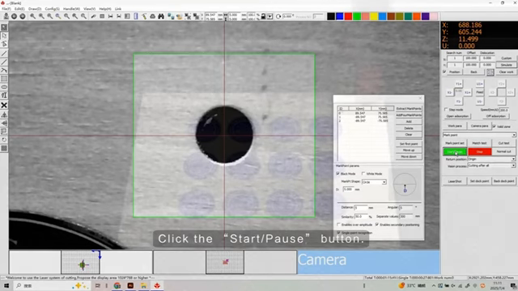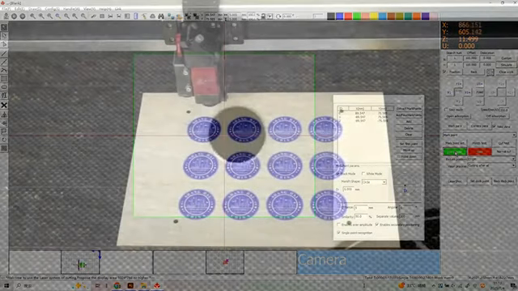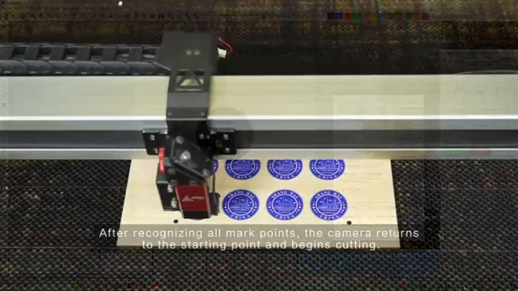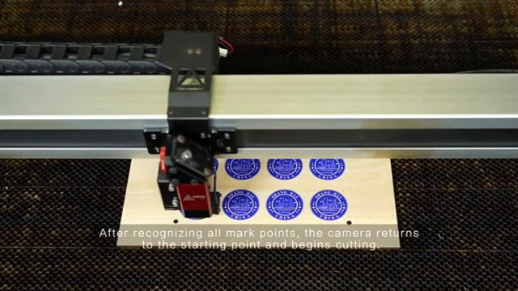Click the Start or Pause button. After recognizing all mark points, the camera returns to the starting point and begins cutting.